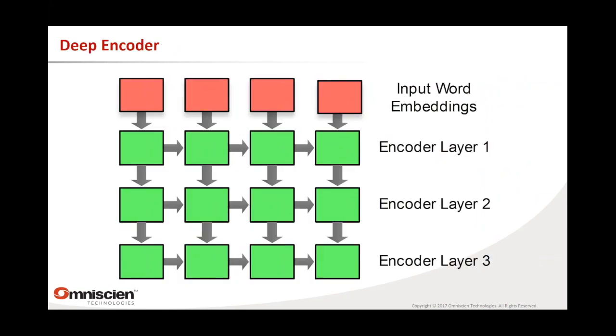Deep models would imply adding a few more layers. One option is to have a deeper encoder layer. So instead of just going from the input to the encoder layer, you have several encoder layers. This is able then to find more complex relationships between the input words. The whole purpose of the encoder layer is to have a more refined representation of the input in context. So you don't have the word in isolation anymore, you consider its context. And the more layers you have here, the more complex relationships you can compute.